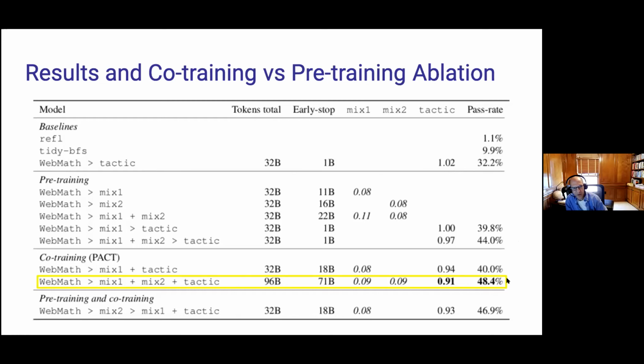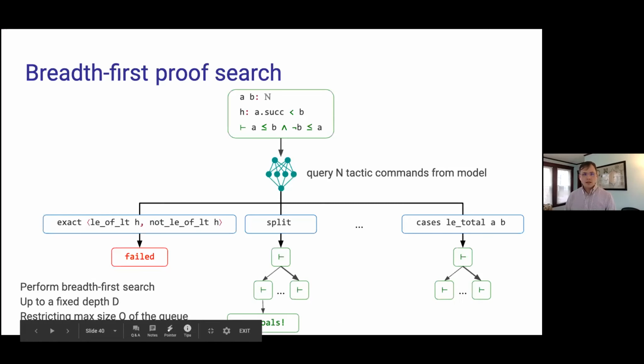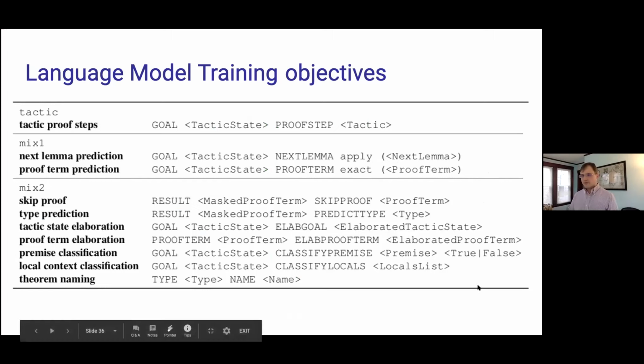Jason, can you say one more time what mix 1 and mix 2 were? Yeah, sure. Mix 1 is the two data sets that are just augmenting our tactic proofs, where we take the term proof and put an exact on the front, or take the main lemma of the term proof and put an apply on the front. So it's kind of obvious that mix 1 would probably help, because you're just adding proof data. These other ones are totally different tasks that are related, obviously, because they all deal with the Lean theorem prover, but they're not theorem proving tasks.